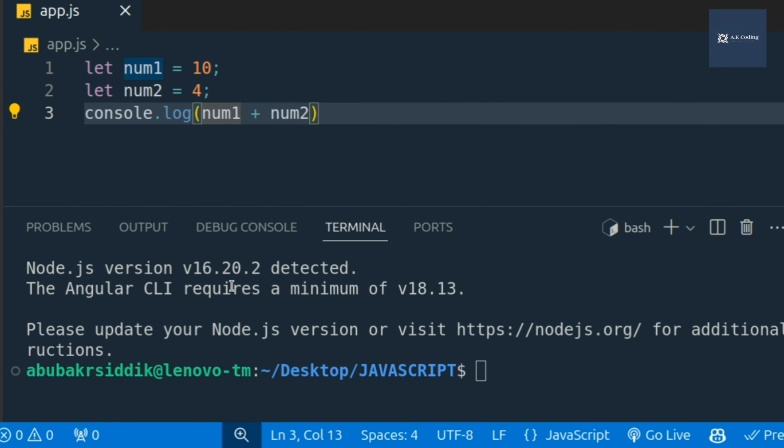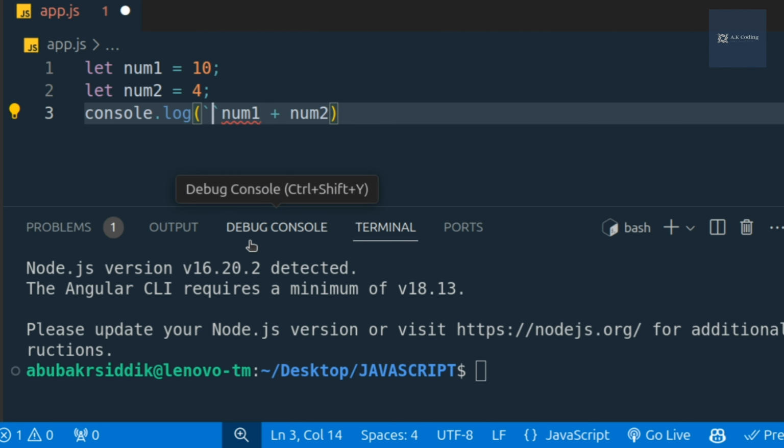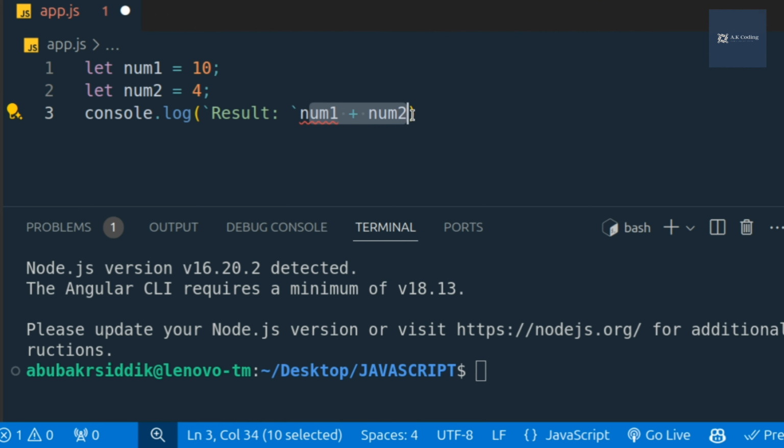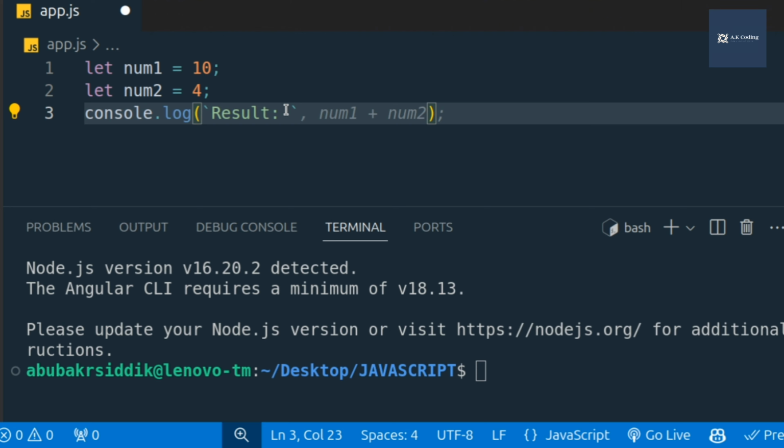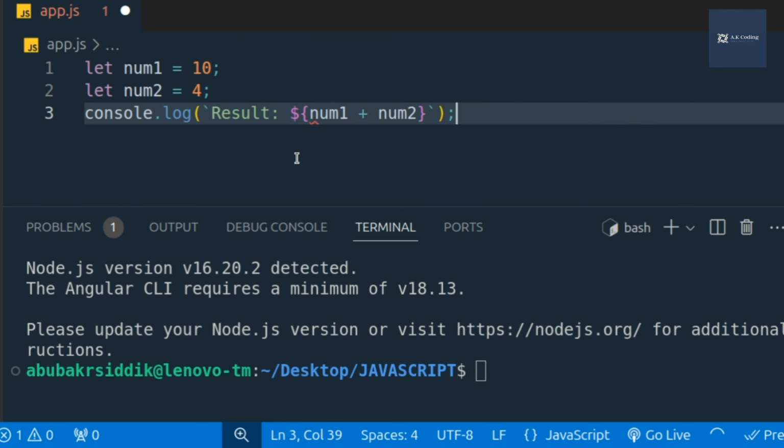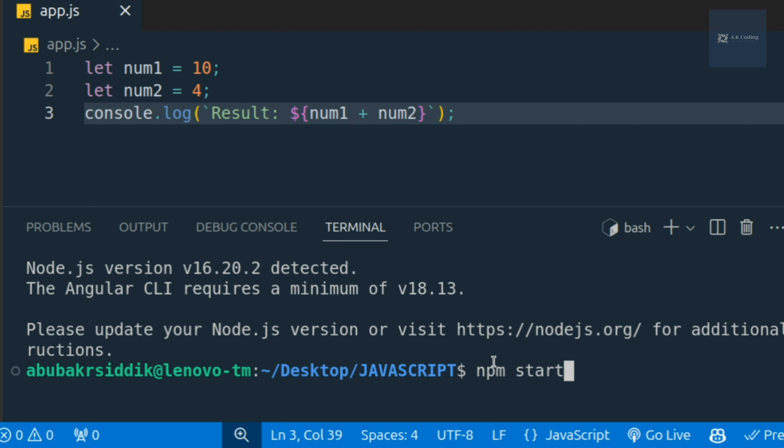So I'm going to use backticks, and inside the backticks, result, and I will put a colon, and here I will cut this, and after that I'm going to put this one here, and let's see the result.